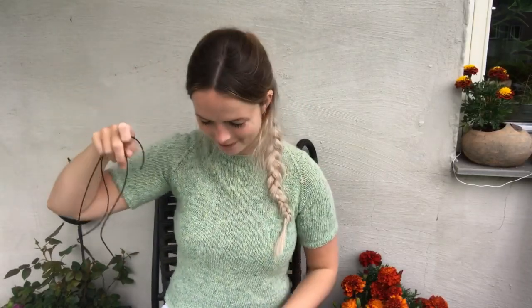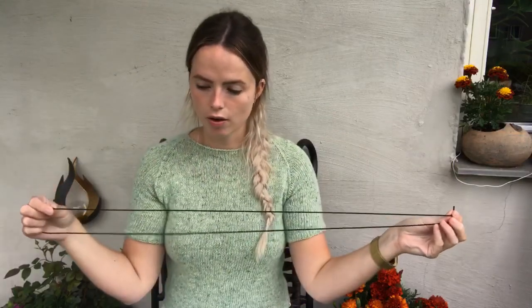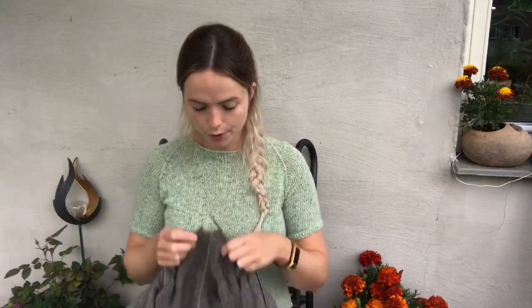And so the TKB cords, I obviously picked the long one to show you. So these allow you to attach the ends to your needles, so you could slide the stitches across to try on your garment, or you could do it with the sleeves to kind of keep them on hold for whenever you're doing something else. So I could try it now with my sweater to show you.